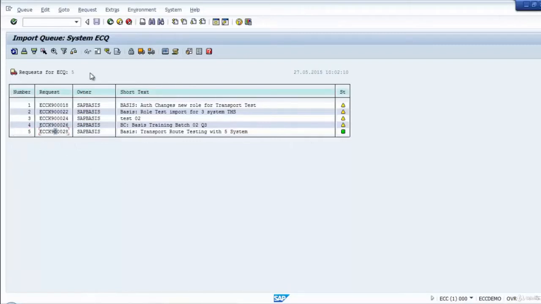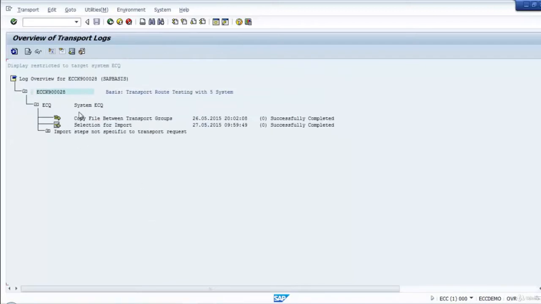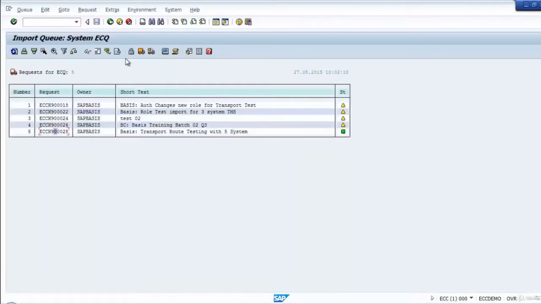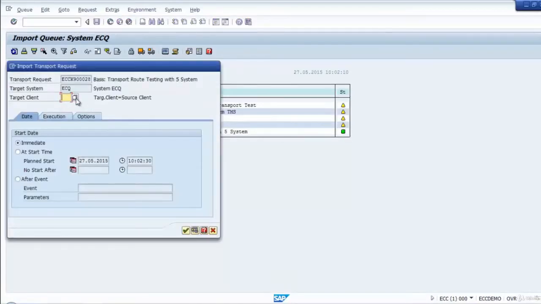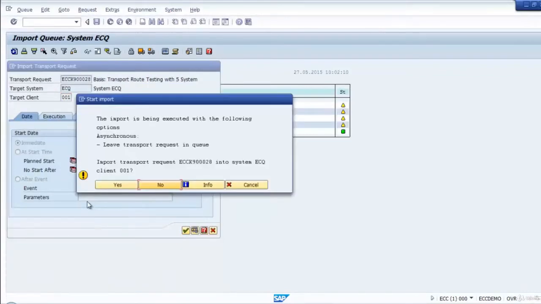If I go to the logs, you can see it's only selected to the ECQ system. Now let me import this TR. Import request. I will select the target client. We have many options here.